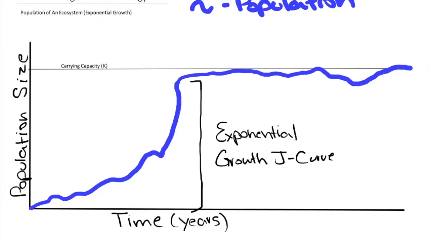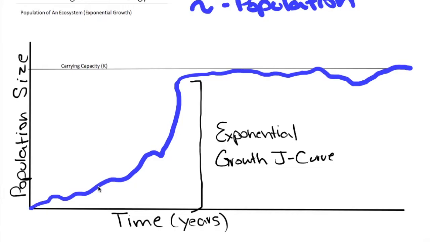Welcome back to another M&S tutoring video, and in this video we're going to be learning about the population of an ecosystem. What we're going to be learning today is about the different factors that affect the increase and the decrease in the general population of an ecosystem, as well as how an exponential growth rate of an ecosystem can lead to a plateau at the end.